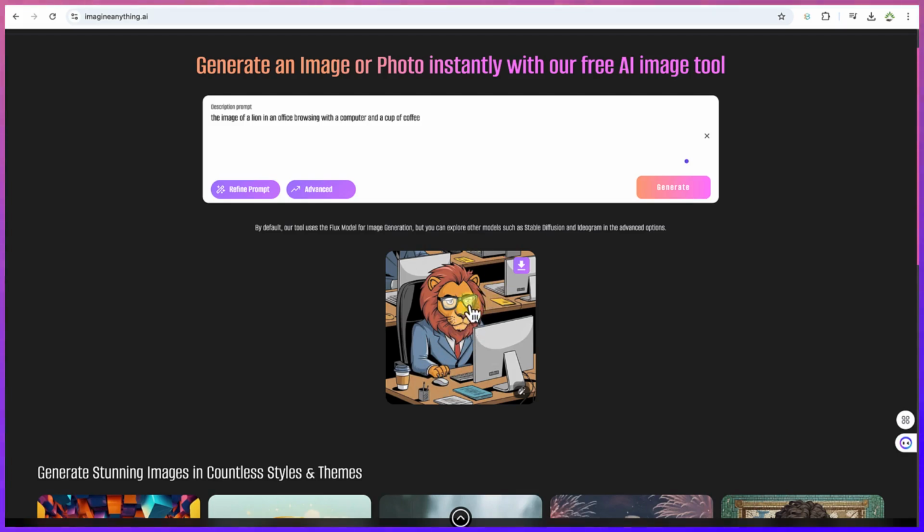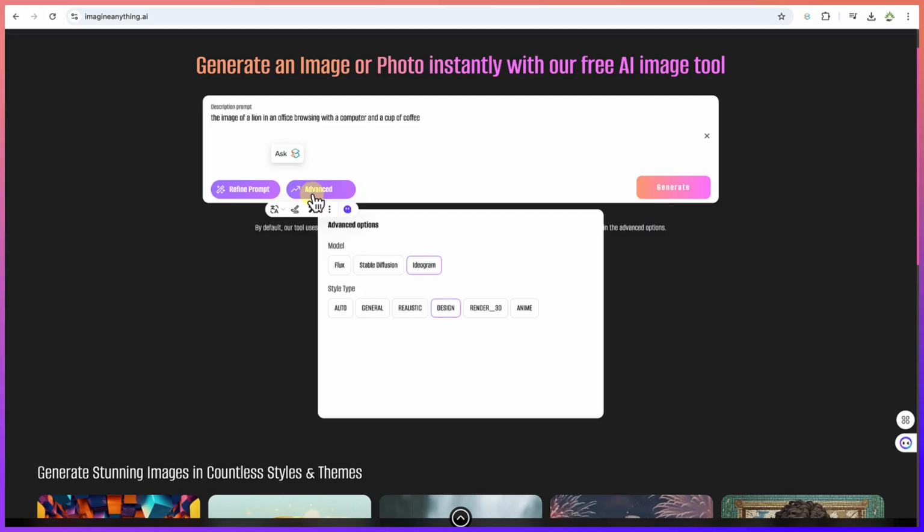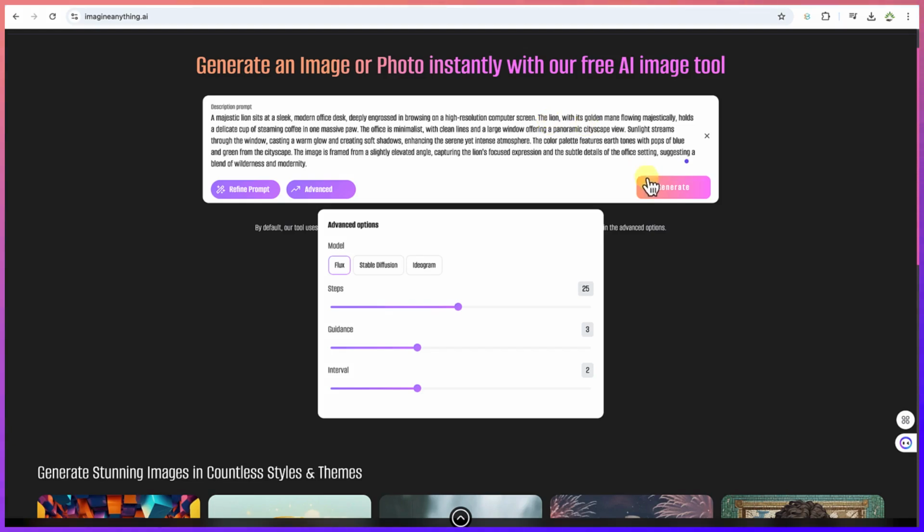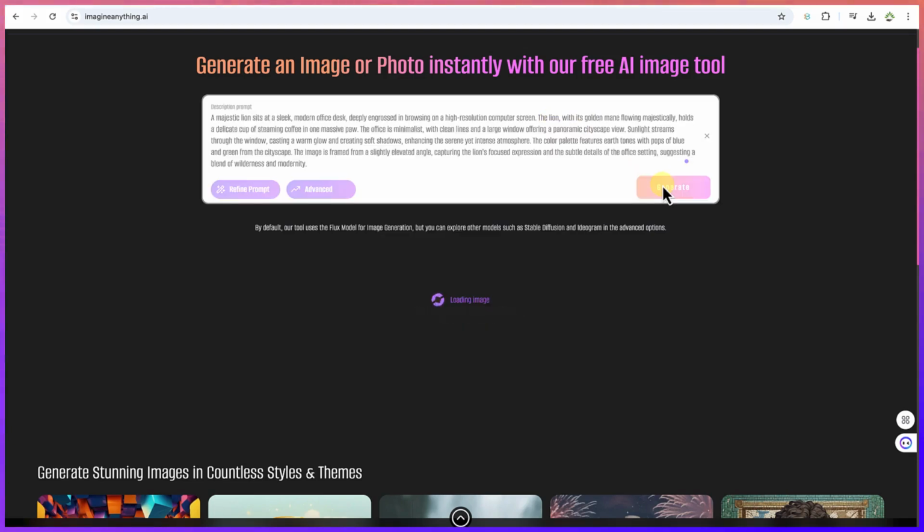If you want, let's try the same prompt, but with Flux. Now you see the difference. With Flux, we can probably say enhance or refine the prompt for us. So let's go ahead and say generate, and see what kind of image it is going to give us.